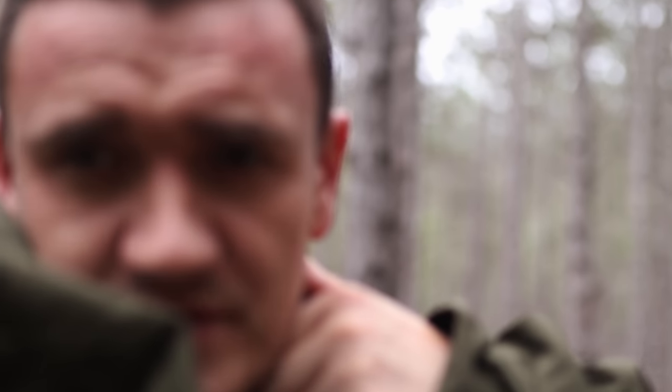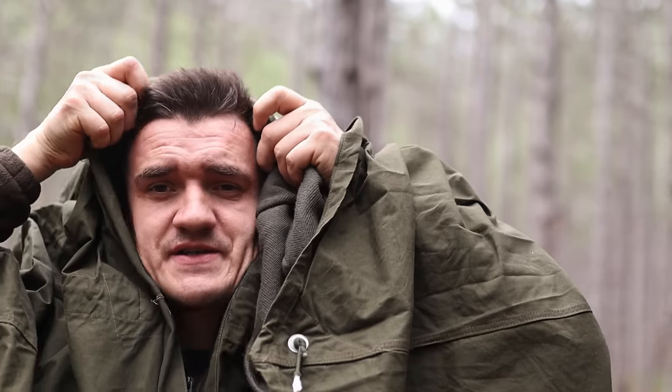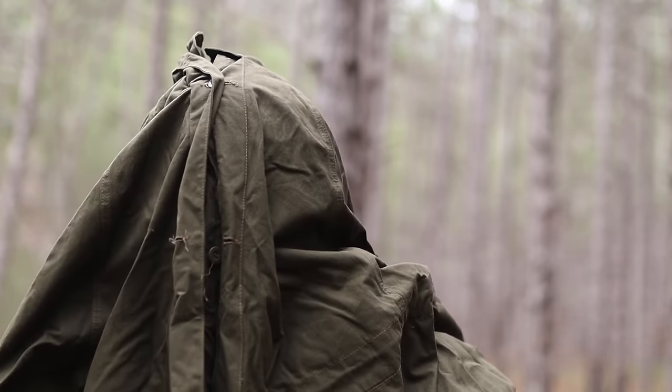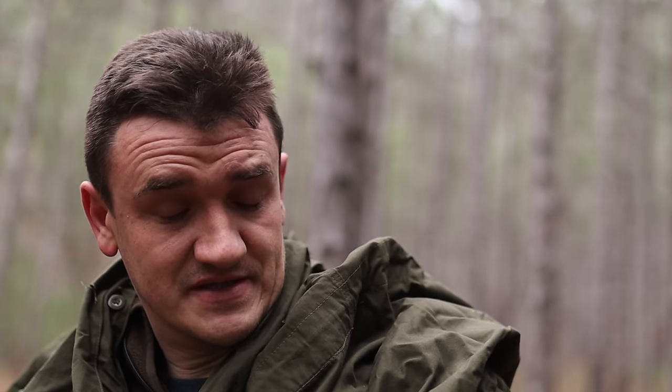So this here, you've seen this before, and I've used it a lot in the past few years, but basically you have this nice tent, and when you close it you can't see anything, and that's the whole point. Now the great thing about this tent, it is very, very robust. And I do recommend this every time around here. I do recommend this even over some other tents. And I'm gonna talk about that a bit later, but a few points of advantage over the modern tents. First thing, it is robust as hell. So it is more resistant to other factors, like snow, rain, heavy wind, and nothing will pass through, especially if you use wax like I do here. So I waxed it maybe 2 years ago and it still holds up in rain pretty good.